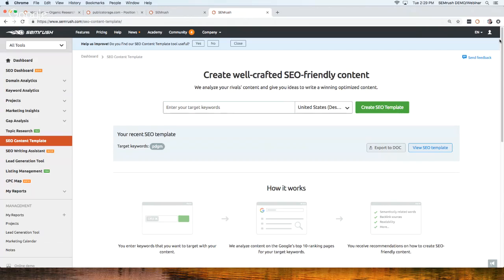It's better to be used by an end user like you guys in a real world example than me just plugging in some keywords. But the SEO content template will tell you who is ranking for these keywords in the top 10 results in the location that you've entered. It also tells you how long the content is, giving you an idea of how long your content should be. So if the top 10 people ranking for said keyword have an average length of 1,000 words on their content, it's a good idea that when you're building your content, you mimic that length. We're also giving you keyword density and occurrences, some other metrics that will be helpful.